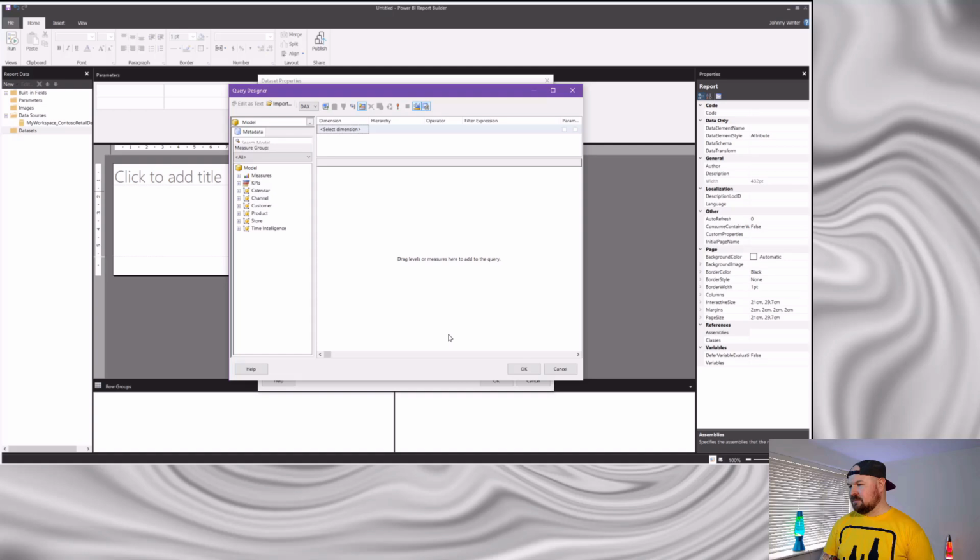Most of my SSRS experience was using SQL Server, so I was used to writing a SQL query or executing a stored procedure. I did at one point work in a role where I was writing SSRS reports against Analysis Services tabular models. But back then there was no DAX query designer, you just had to write your DAX statement yourself and paste it in as text. Quite intuitive to use though, so let's build a really simple dataset.